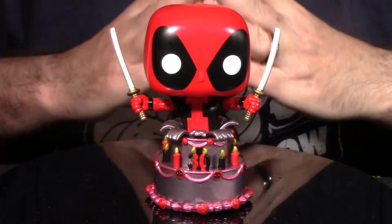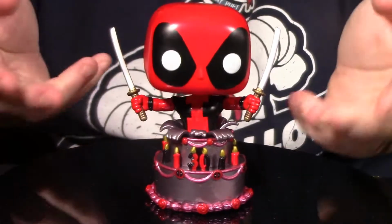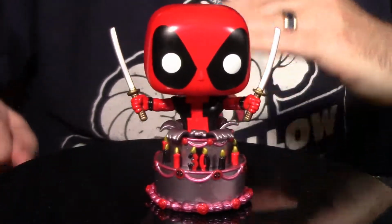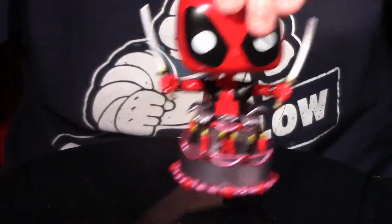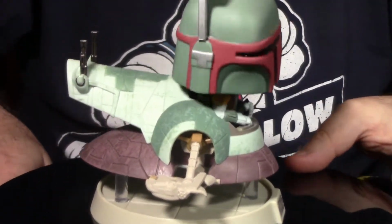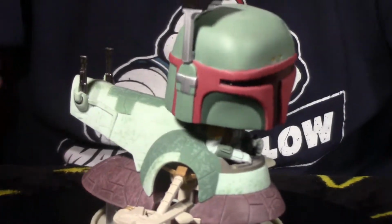A Pop Deluxe, basically they don't have a physical definition of Pop Deluxe. A Pop Deluxe usually means you have a body of a Funko Pop, like a head and the arms like you see here, but the lower portion of the character is usually inside some type of vehicle, spaceship, car, truck, something along those lines. An example of Pop Deluxe would be my Slave 1 Boba Fett here. Hopefully you can see him. There he is right here. So usually this is what would be a definition of a perfect Pop Deluxe.